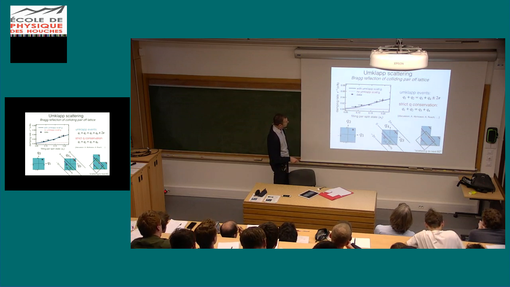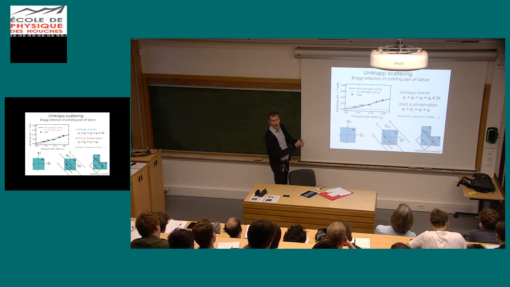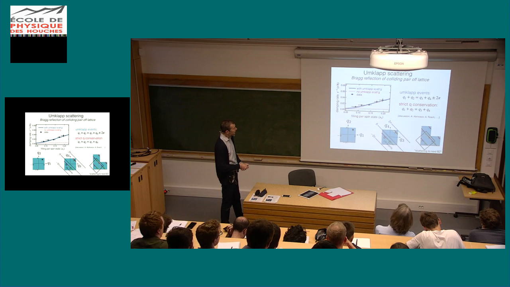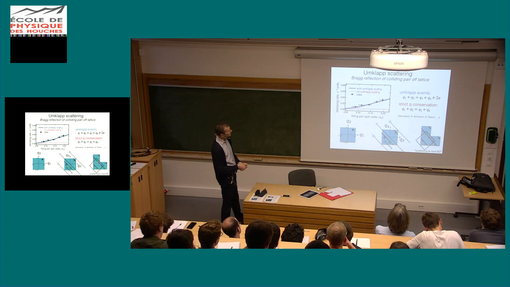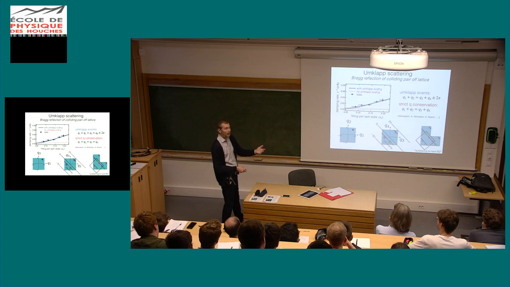Let me show you how to think about that on a Brillouin zone picture. So this is a collision here. This dot is an incoming quasi-momentum Q1 and an incoming quasi-momentum Q2. If total quasi-momentum is conserved, then you would have to sit on a diagonal line here and choose Q3 and Q4 on that line. Anything on this line would be the same sum of Q1 plus Q2. But now, in addition, I can think about an event that has 2 pi less, and then I can also sit on this line here. So this would also be a set of allowed collisions once I have this umklapp scattering.